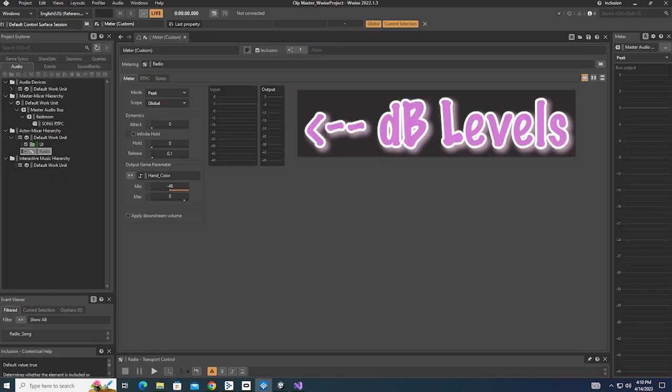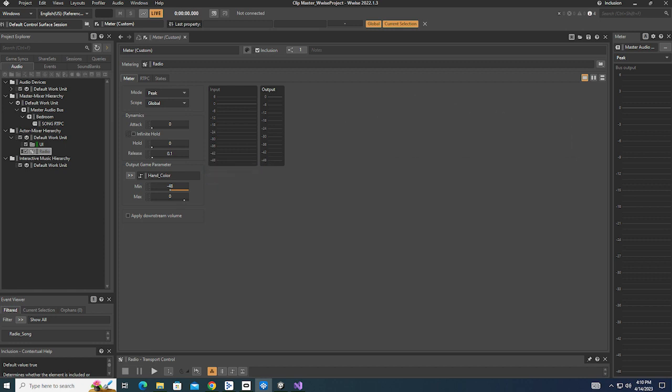We need to reference the decibel levels and connect these levels to a real-time parameter control. The RTPC can reference all values within the Wwise meter, and based on the decibel level given in the meter, we can reference that value with a Wwise type property. After doing this, we will create a function that changes the color of a material on the player's hands based on what levels the meter is reaching. Let's see what this looks like.